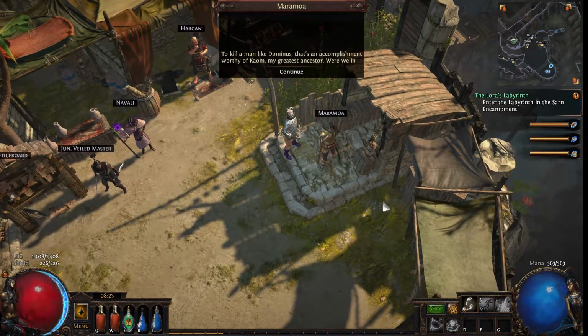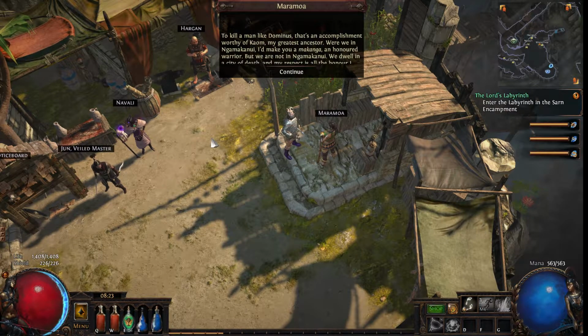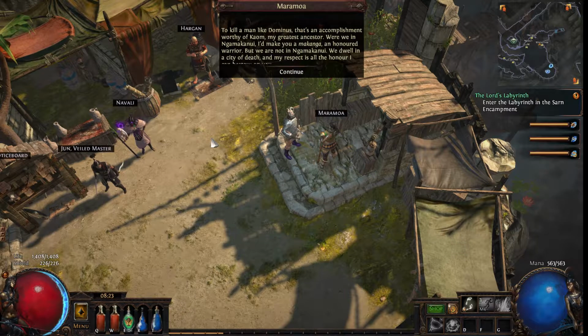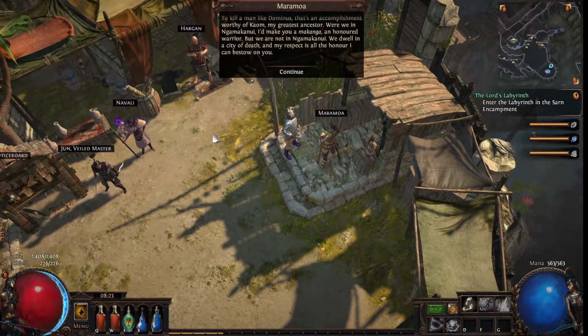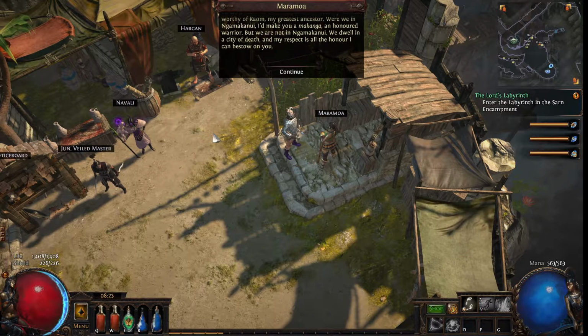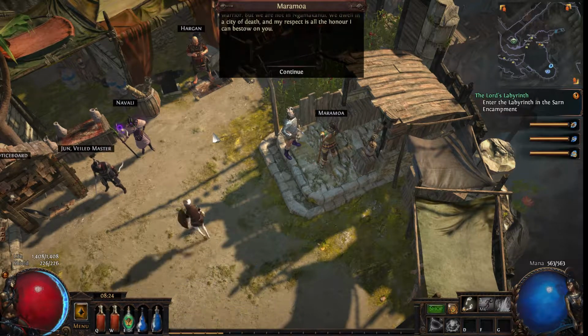To kill a man like Dominus, that's an accomplishment worthy of Kaum, my greatest ancestor. Were we in Namakanui, I'd make you a Makanga, an honored warrior. But we are not in Namakanui. We dwell in a city of death, and my respect is all the honor I can bestow on you.